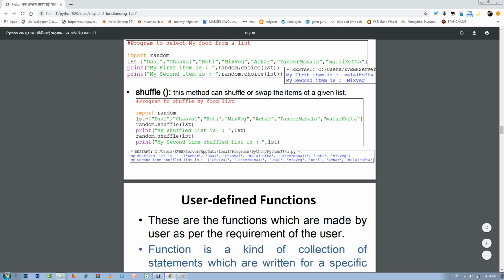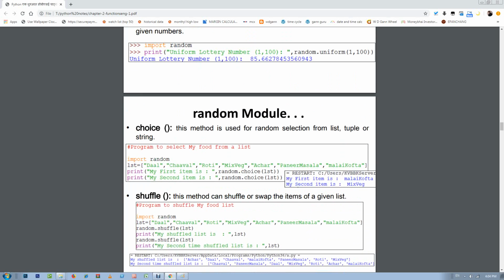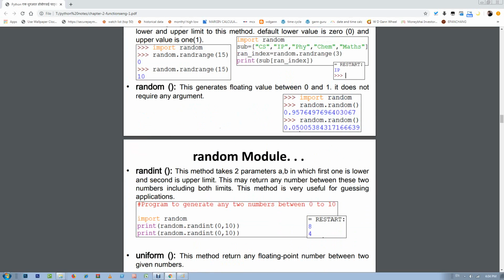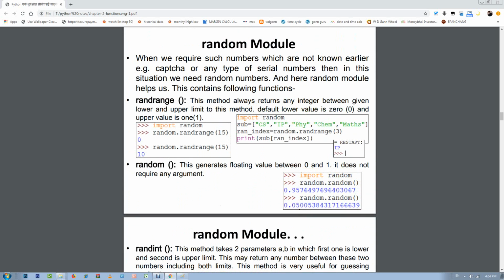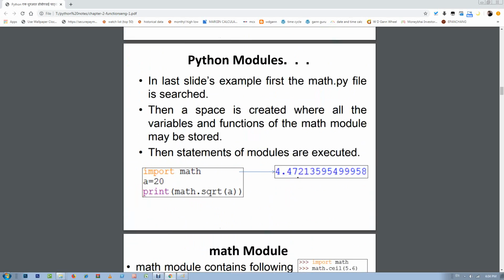If you just want to use that for shuffling, you can use the shuffle option. So this is it, and that is over for my module section. If you want to ask any question on the module section, you can simply ask, ask any question.